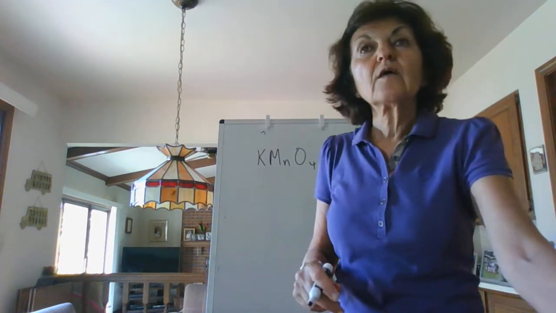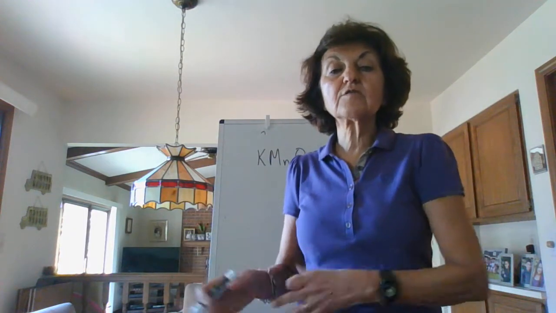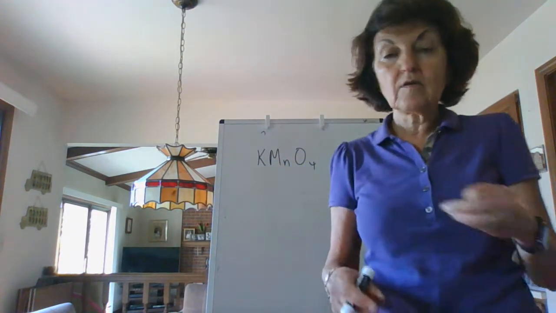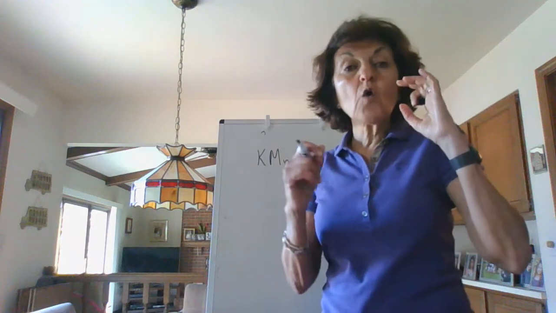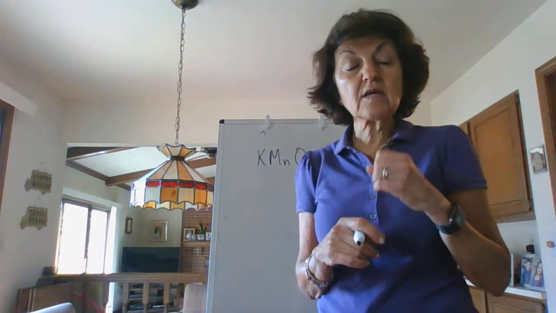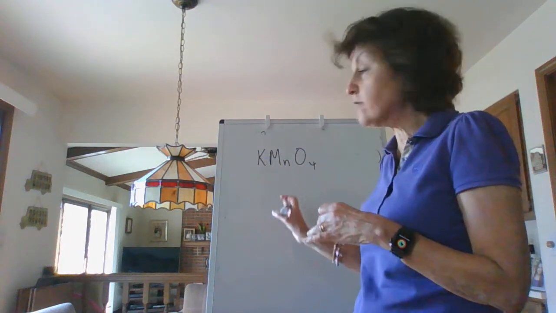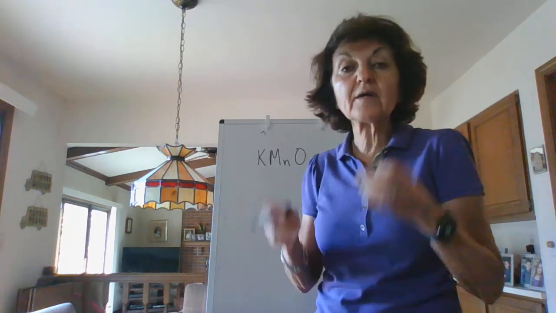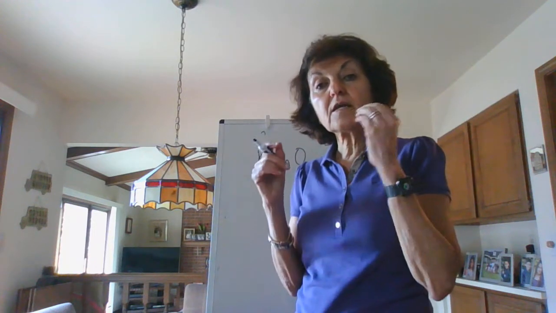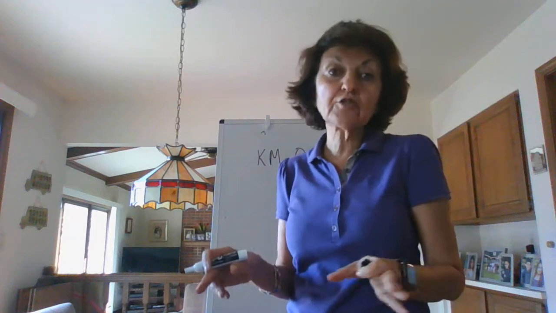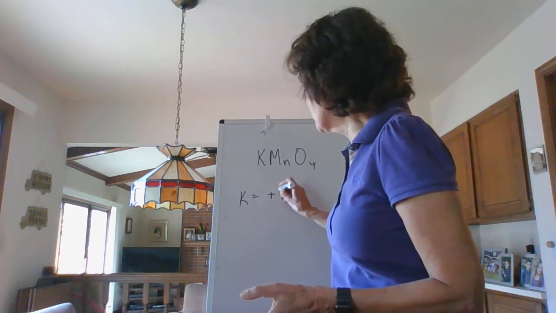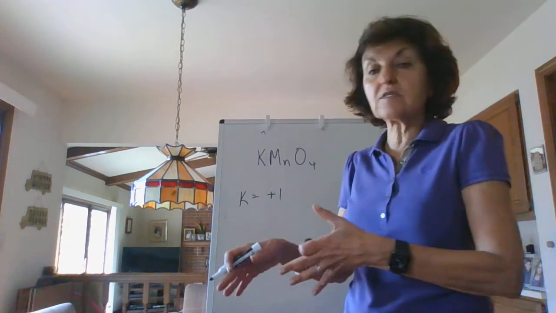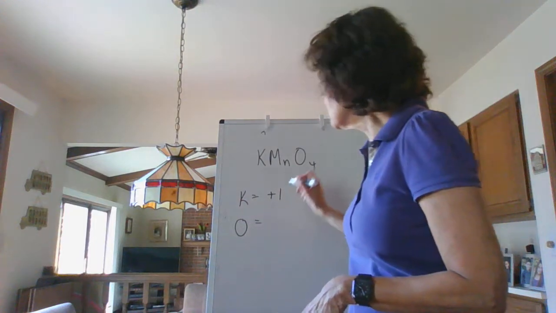All right, here's one. The question is, what are the oxidation numbers of each of the elements in this ionic compound? All right, so we start off with the easy stuff. This is potassium permanganate. It's an ionic compound, metal, anion. So potassium, because it is a group 1A metal, will never change its charge, right? Potassium is always +1. That's its oxidation number. The charge is the oxidation number. According to rule 4, oxygen is -2.